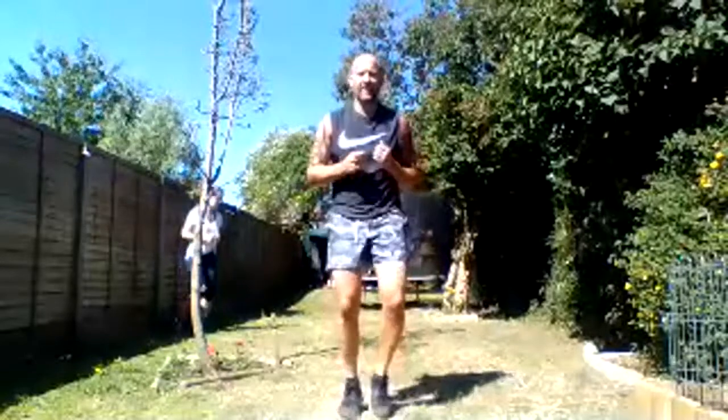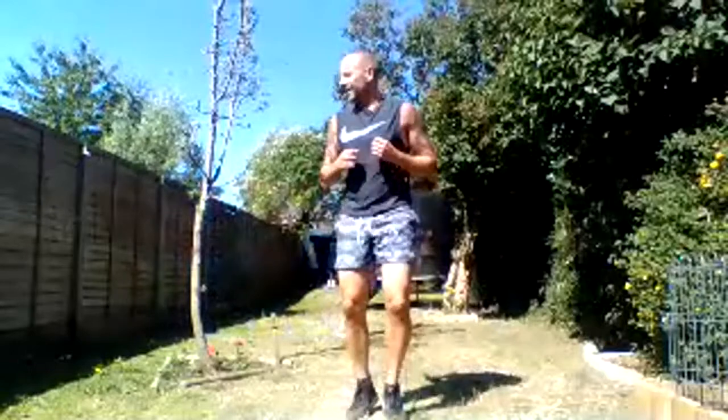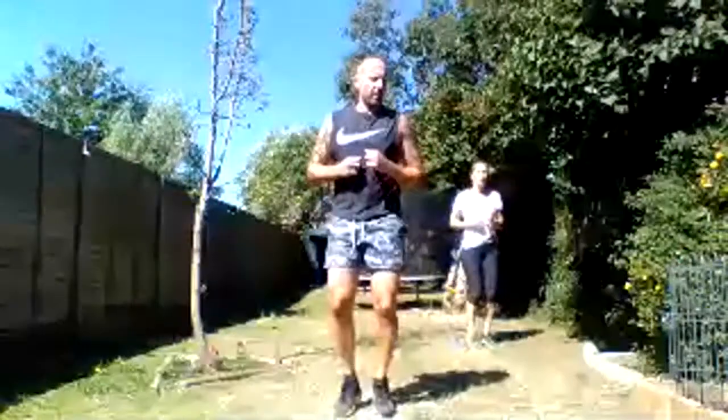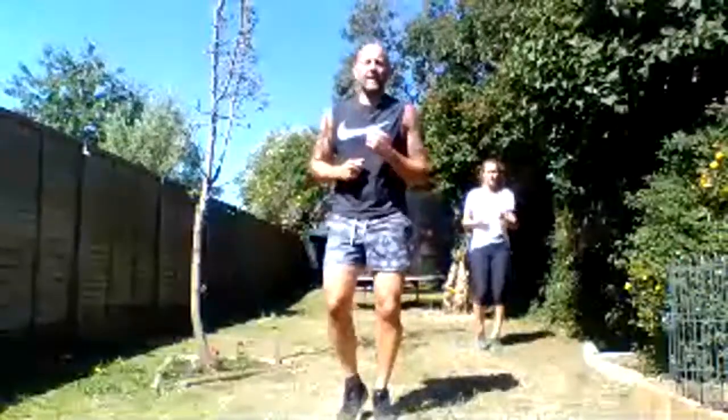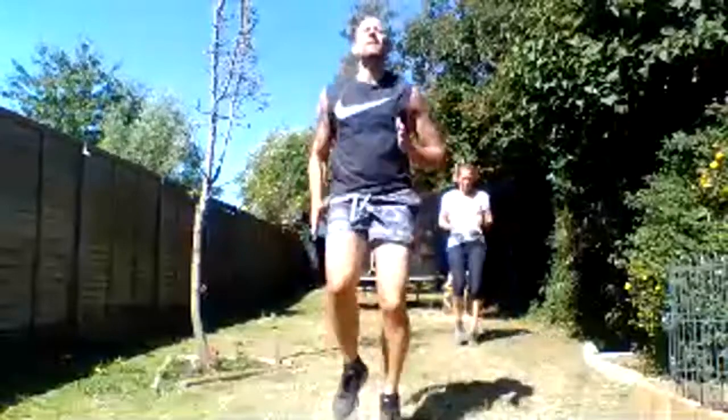Best going into the shade. You're obscured by the skinniest of trees. You're fine, get over there. Get ready for your sprint. It's coming in 3, 2, and 1. Let's go.